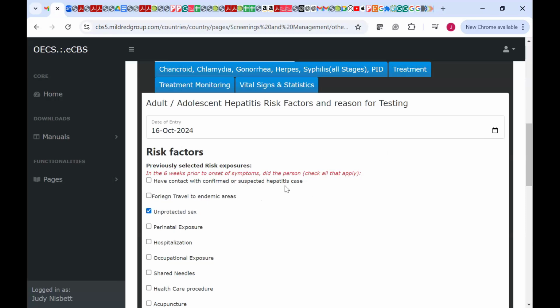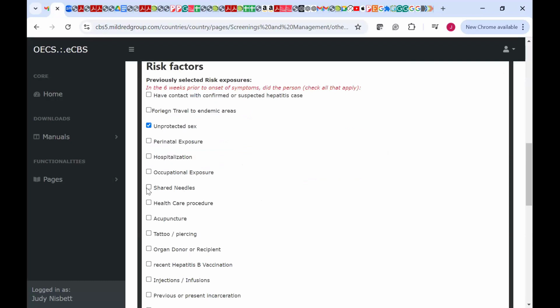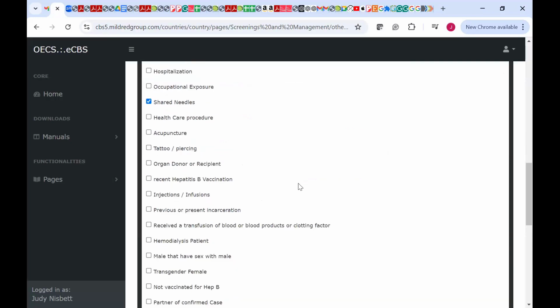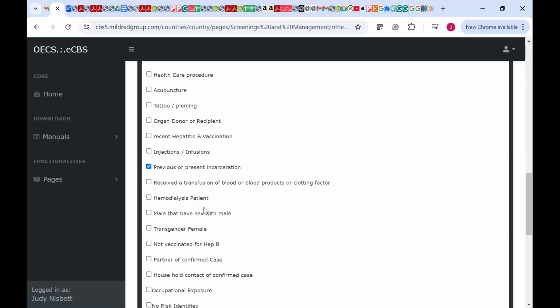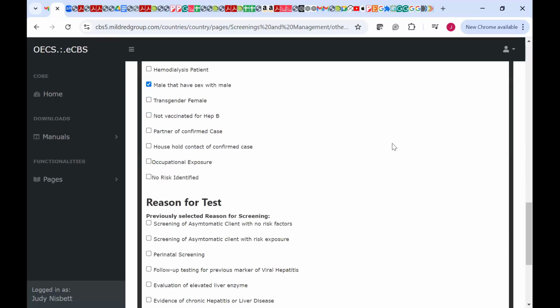He has shared needles. He has injections or infusions. No, he has not had that. He has previous or present incarceration, he was in prison. He received a transfusion of blood. He's a male that has sex with male. So I think these are all the risks in the scenario.